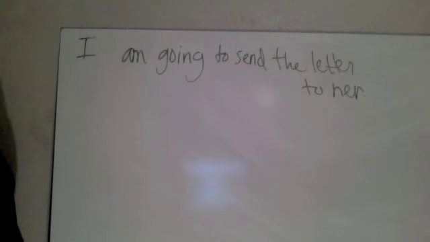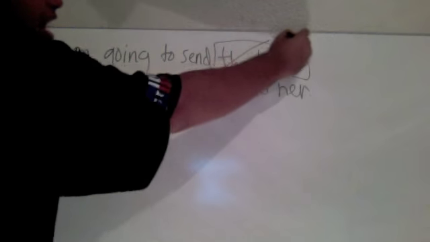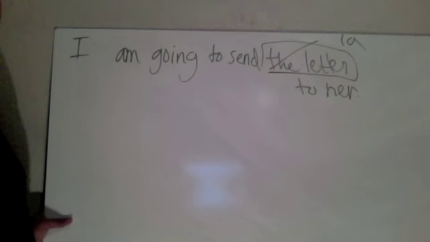Our next sentence says, I'm going to send the letter to her. Once again, we already know our direct object, the letter. La carta. We're going to replace it with la. What is our indirect object? To whom? To her. Is that me, te, le, nos, or les? To her is going to be le.